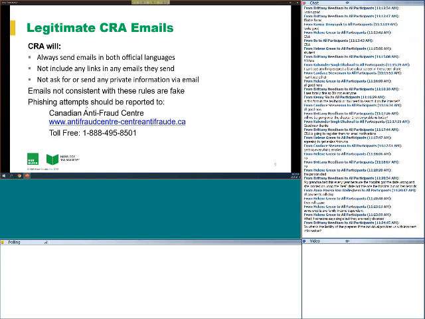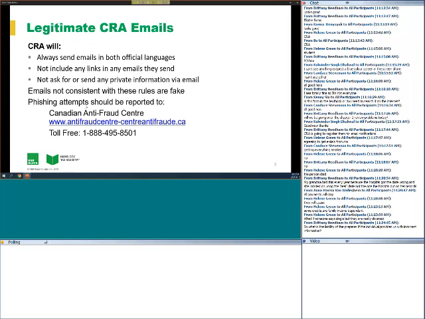There will never be a link in a CRA email. A CRA email will just be an information email that says, you have information in My Account, go find it there. And then you will personally go to the CRA either by phoning them directly or by going to My Account, or Represent a Client if you're in an office and looking for the mail that way. Anything that is not all of that is definitely a fake email.